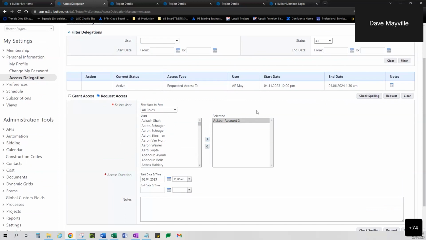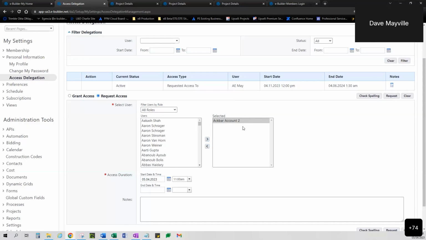Everybody in this box, when I go to request, will get an email notification stating this user has requested access to your account. And in that email, you're able to actually accept directly from that email, as long as you have internet access, because eBuilder works off of internet access.